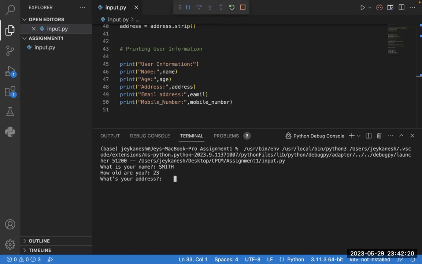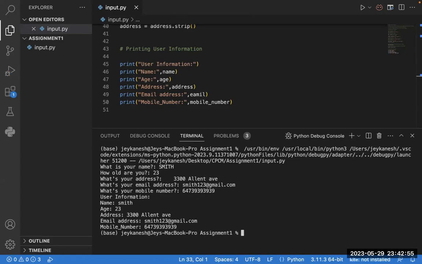So I'm going to leave some space here, 33 Allen Avenue, and I'm going to give a couple of white spaces so that you know, Sumit123 gmail.com, and mobile number. So let's give, looks like a legit number, but these are okay.